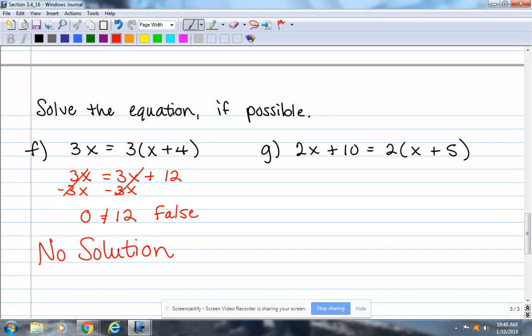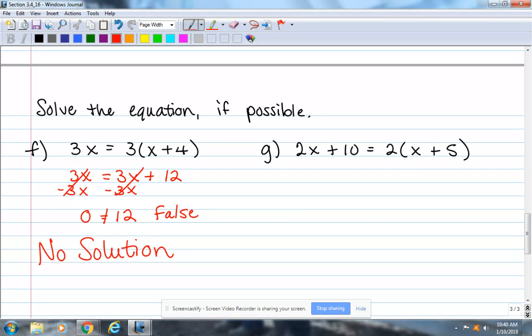No numbers fit that. So your variables have to cancel out, and you have to show me this. You have to show me that two things are equal to each other that really don't equal to each other, and then you can tell me no solution. You can't just look at a problem and be like, no solution. Okay? You've got to solve it down to that, cancel out your variables, and tell me the final statement. Like, I want to see this part. Okay? And then tell me it's no solution. Because it might not be no solution.